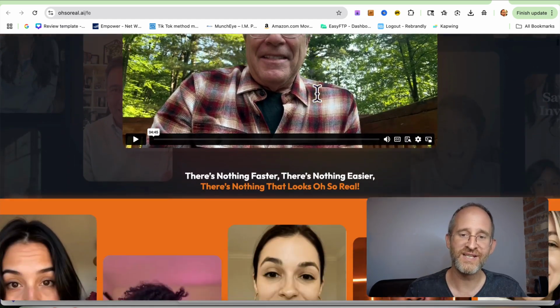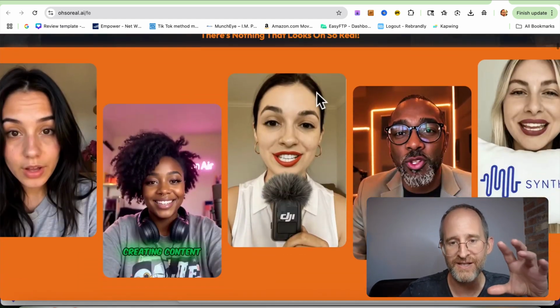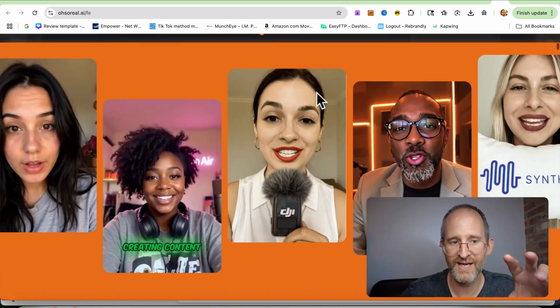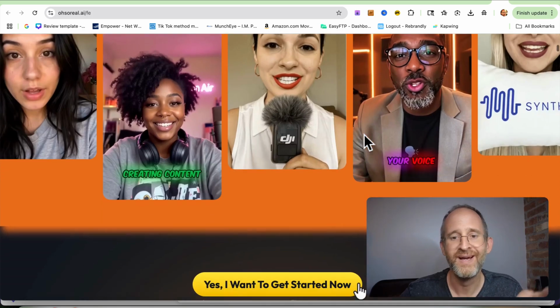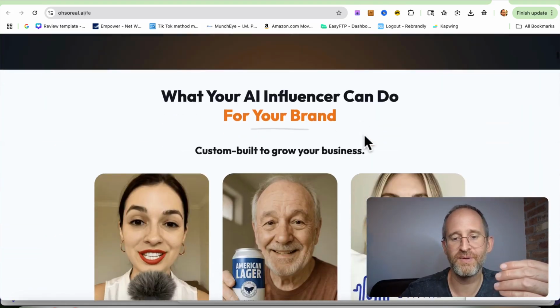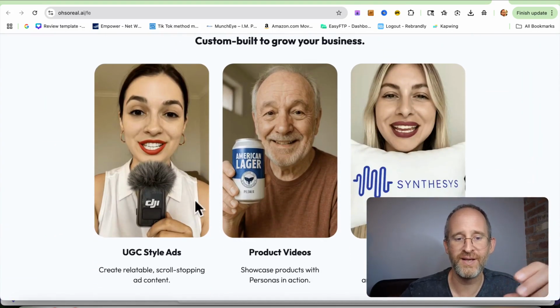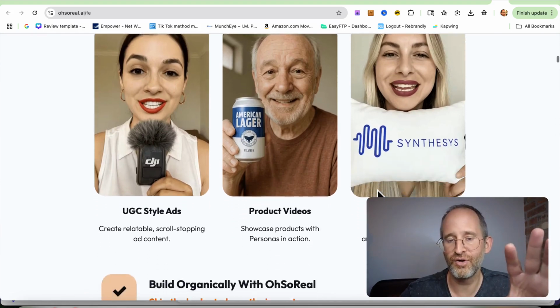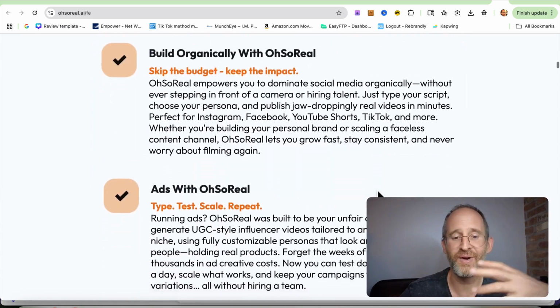So essentially what this can do, and you can see it right on this page, there's tons of examples here of it actually in action. You can create these realistic people, get them to say whatever you want. You can even have them holding a physical product in their hand. So if there's something that you wanted to demo, like these people right here holding onto this little microphone, or this beer here or whatever, you can have them actually hold it and say whatever you want them to do.